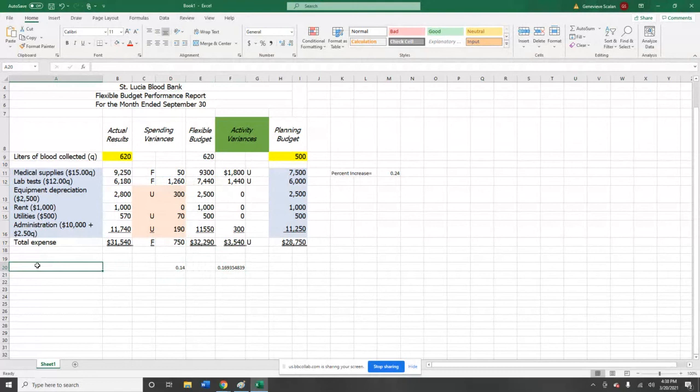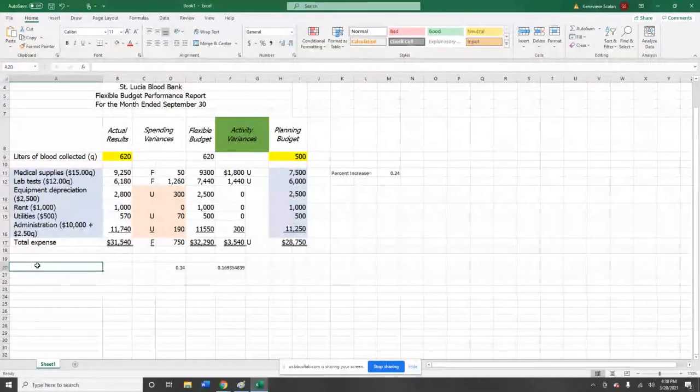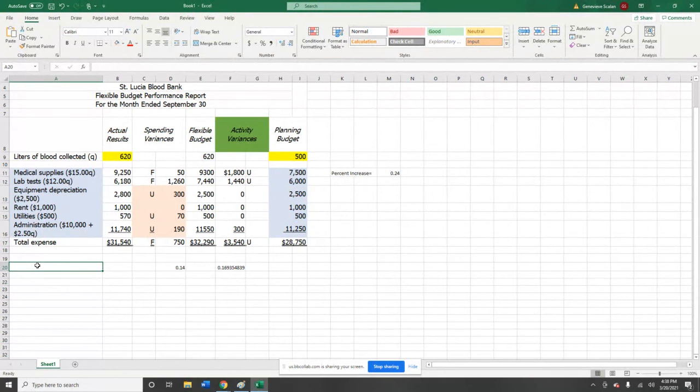Did we forget to do some lab tests? Is there some blood out there that didn't get its lab test? What's going on? Did the laboratory forget to send us a bill and now we're going to get a bill next month and it's going to mess up our cash flow? Did we get a big discount? Is our accounting bad? Did we not pay an invoice? I would probably investigate that, and especially because it involves testing of a medical item, you want to make sure you did those tests.